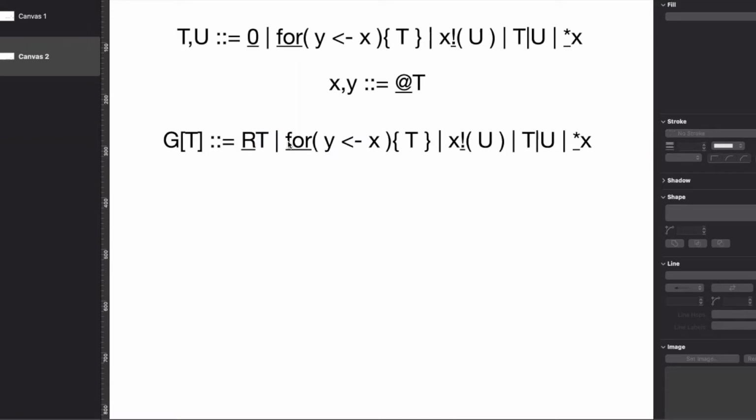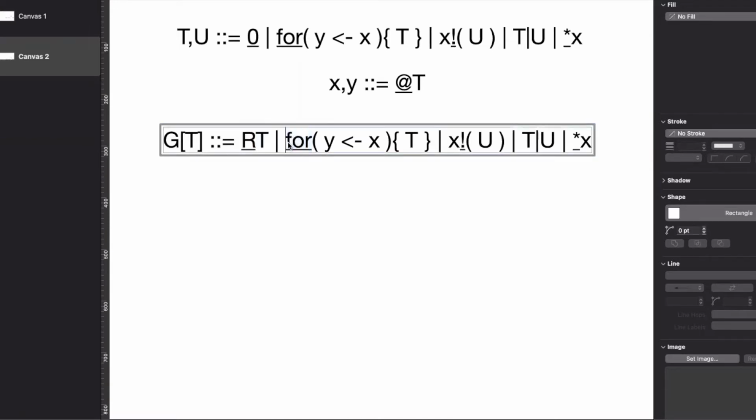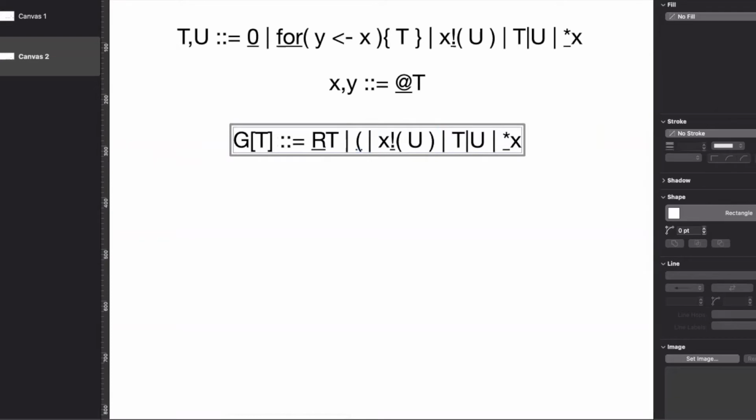And for here, we'll do round brace N of T. And again, this is not underlined.